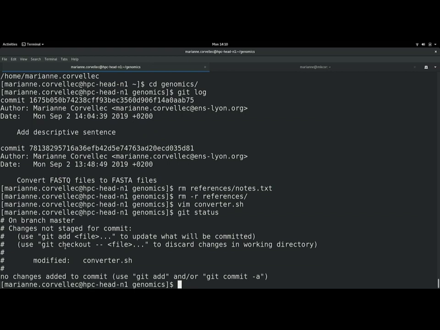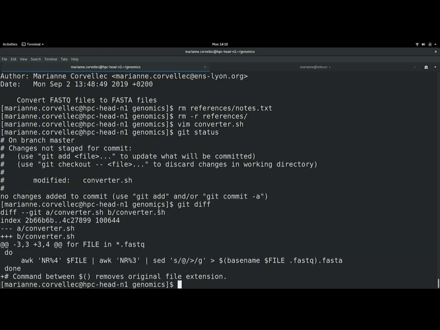Specifically, the difference is given by the git diff command, and it is about the converted sh file, and it is about inserting this line at the end of the file. Am I happy with it? Yes, I'll stage it. So git add, so I'll bring this work over there.